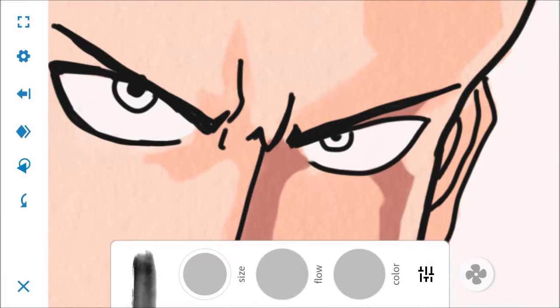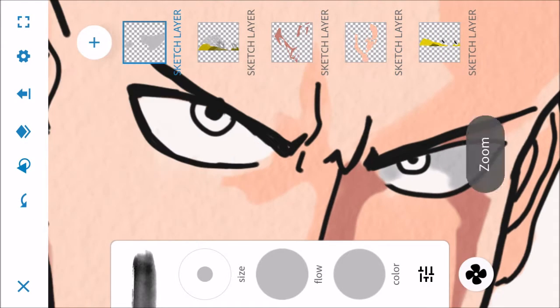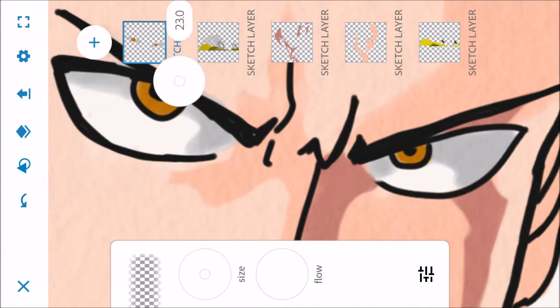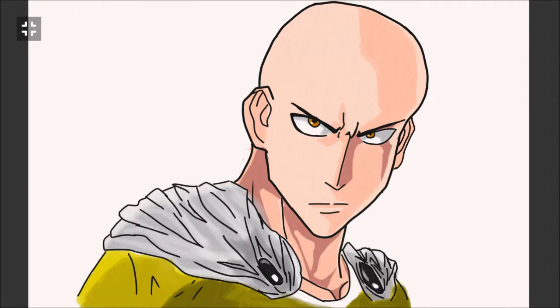And for yellow, you want to go into a second layer of darker yellow, and finally a third layer to cover more of the right side of his body in that layer.